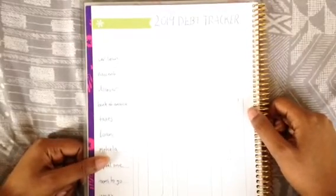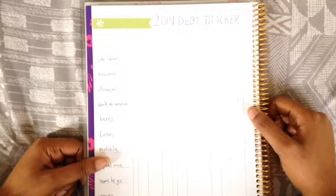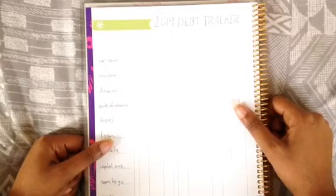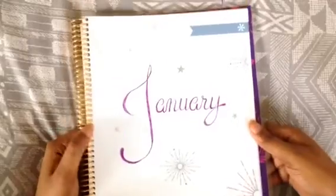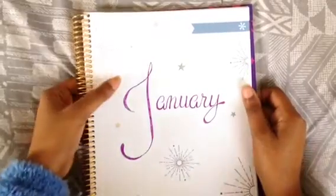And so once I do fill this in, a lot of this stuff is going to be like 50% already, 75%, that kind of stuff, just because that's how much we've paid off of it so far. And I can't wait to see it actually filled in so that I can get a visual for how close we are to being debt free and how far we have to go. And so now we're actually to the monthly setup. I know there was a little bit to go through, but it's all important.